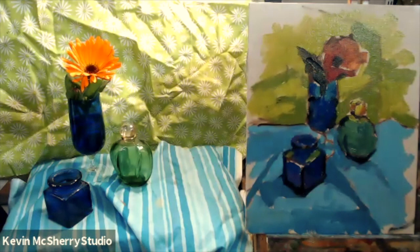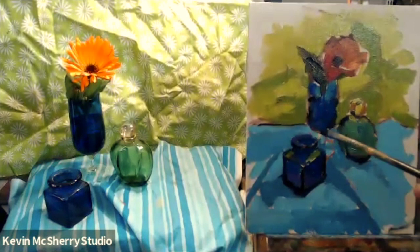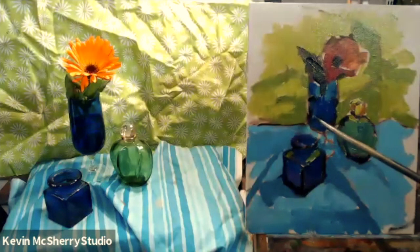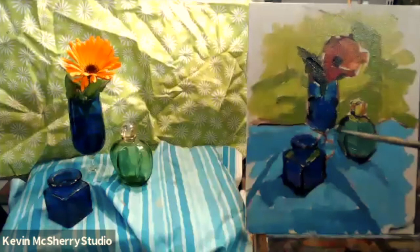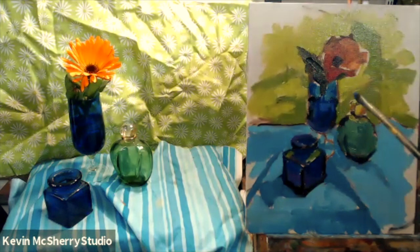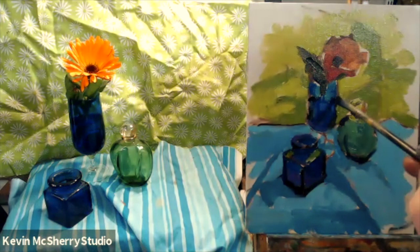Now I'm going to put in a little bit of blue across there as well, because I want my highlights to show. Let's do some work on that glass here. It's darker down there, but there's also some reflected light coming up here, which is slightly violet. Underneath, that's light being reflected from underneath. There are some lighter, brighter blues, a reddish here. You shouldn't get too specific here, because a dabby painting is worth everything.